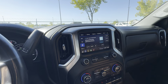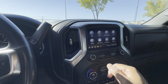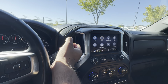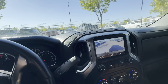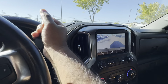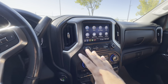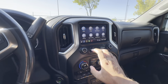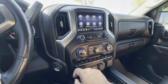You have your infotainment system here with Apple CarPlay, Android Auto, built-in Wi-Fi hotspot, as well as Sirius XM radio. Backup camera, looks like that. And the guidance lines, of course, turn with the steering wheel. I'm sure you're familiar with this system, given that you've had quite a few GMs. Below here, you'll find your volume knob, your tuning knob, and hard buttons for home and track, or skipping tracks, I should say. Dual zone climate control, heated seats.